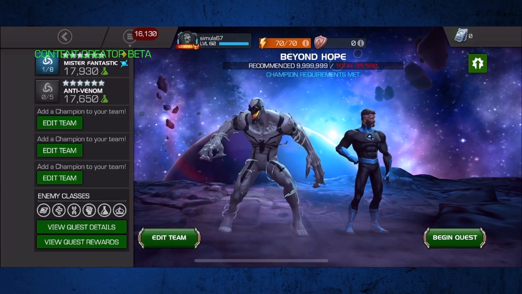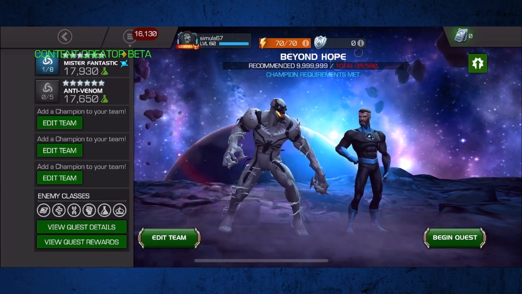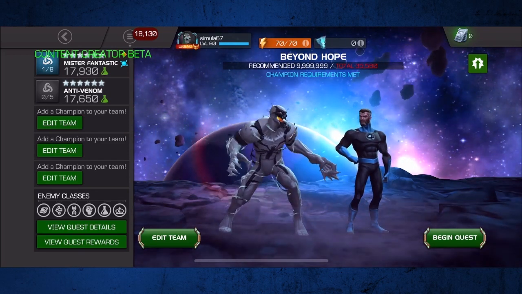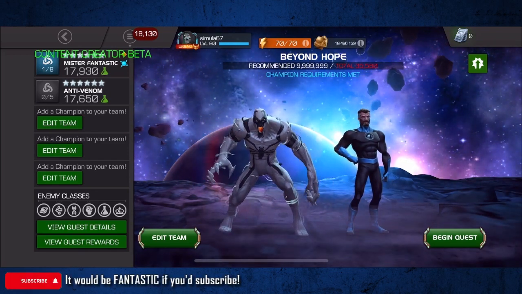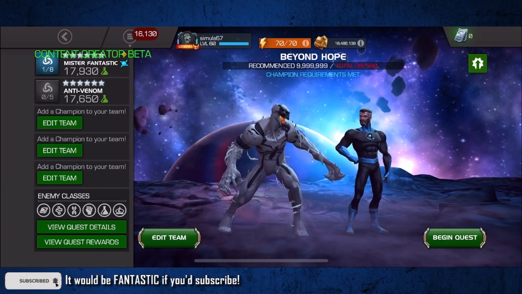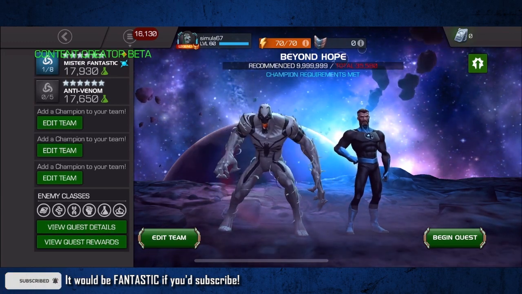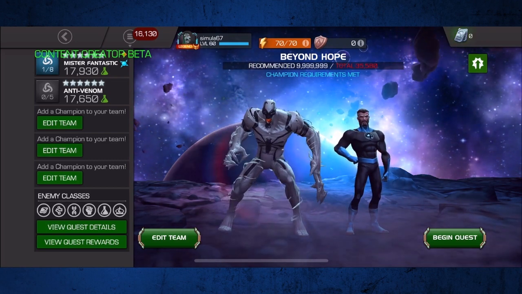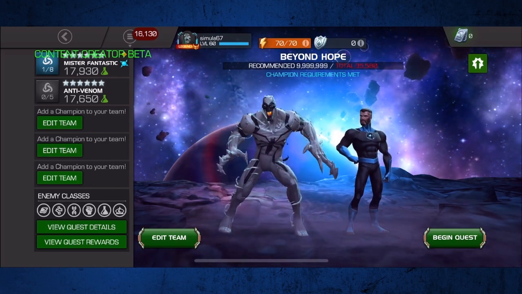So I'm trying something today that I've never done, and that's to do a damage comparison video. I've played around with Anti-Venom a lot, as you all know, and the one thought that I just couldn't shake is how similar he felt to Mr. Fantastic, not only in terms of utility, but in terms of damage as well. Reed is regarded as one of the best science champs in the game since his buff, and I really wanted to see how Anti-Venom stacked up.